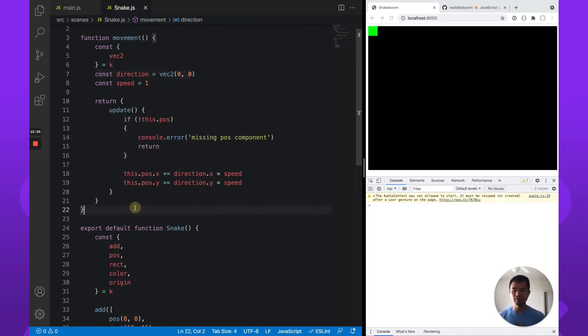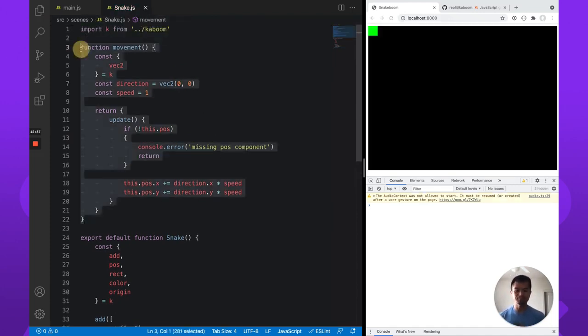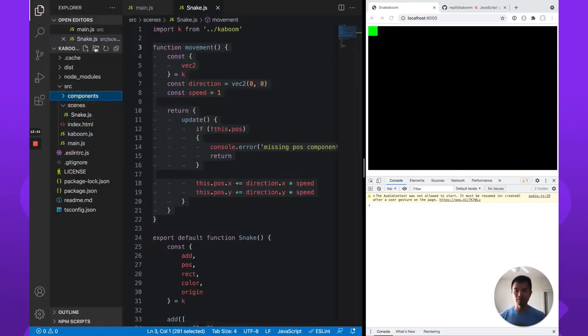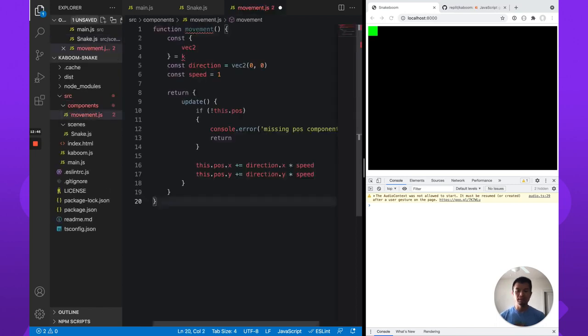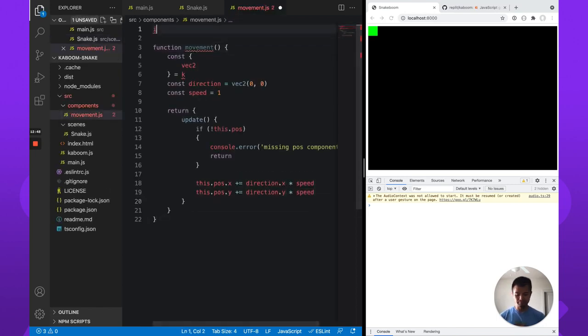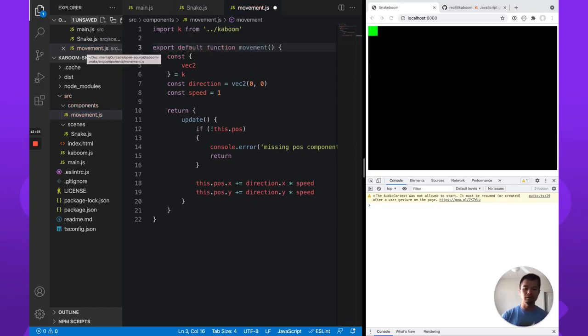So let's just take this movement component, just copy that, come here to our components folder, let's make a new file, call it movement.js. Let's paste that in. We want K, so we're going to import K from Kaboom like before, and we're going to export default this movement function, which is a component, and save.